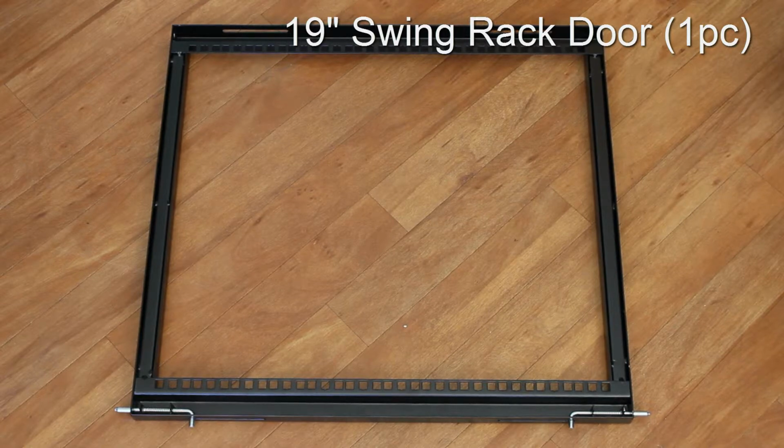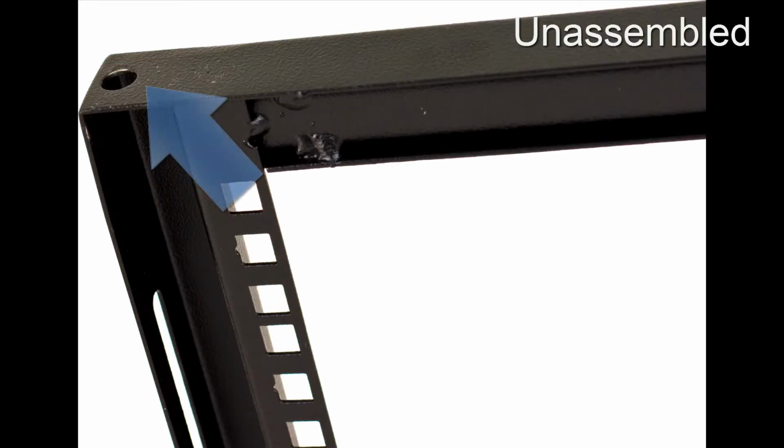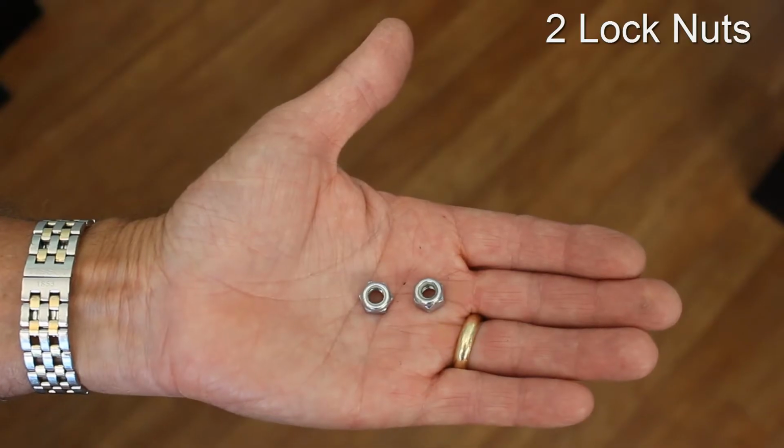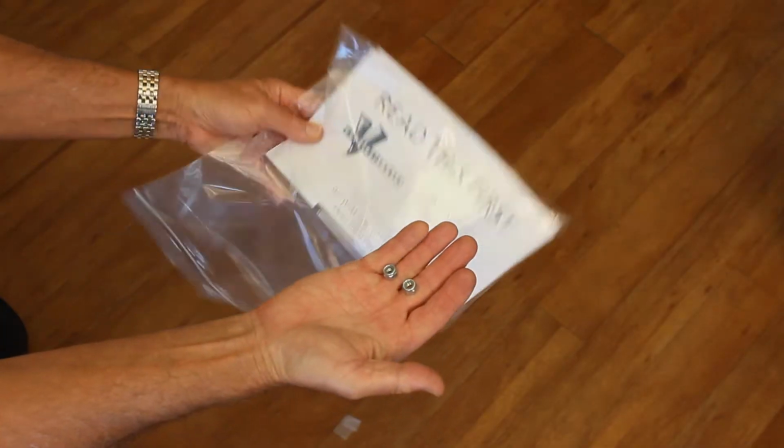One 19-inch swing rack door. It either comes with pre-assembled lock nuts or without. In this case, you will need two separate lock nuts, which can be found in a separate plastic bag.